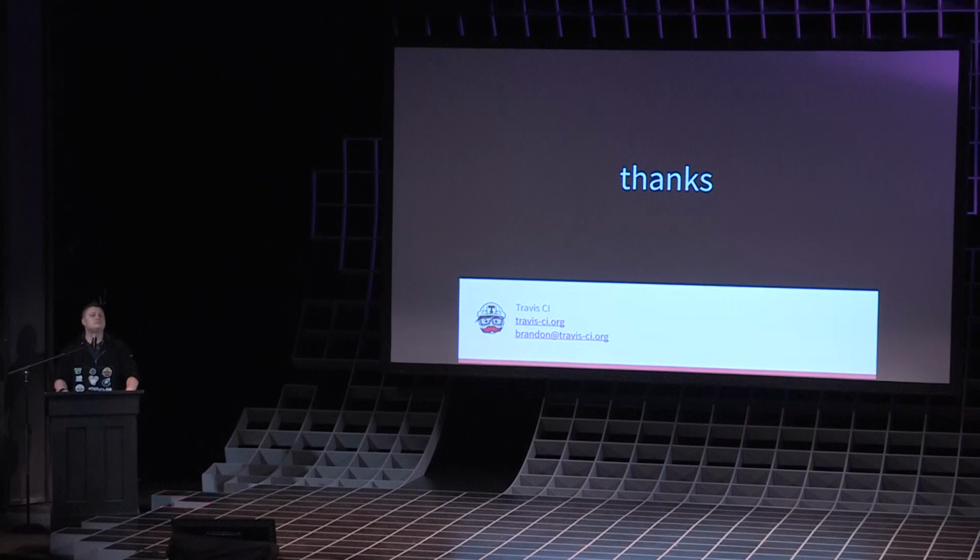Yes? How do you make money? How do we make money? Okay, so builds for private repositories on GitHub are paid, and we charge based on the number of concurrent builds, like 1, 3, 5, 10, 15, etc. And on the open source, the public side, any public repository has a limit of 5 concurrent builds for free.